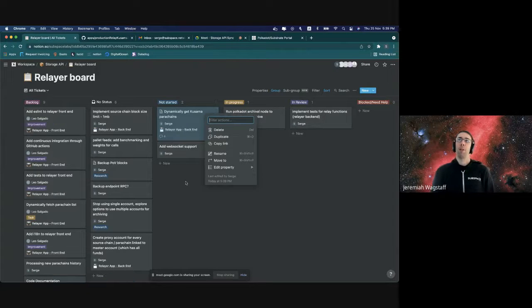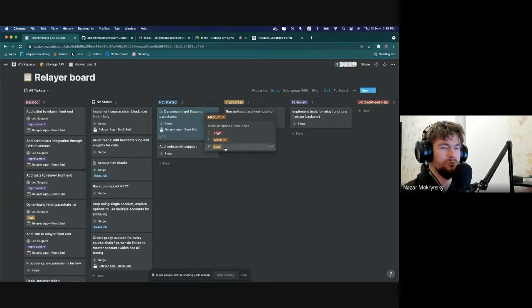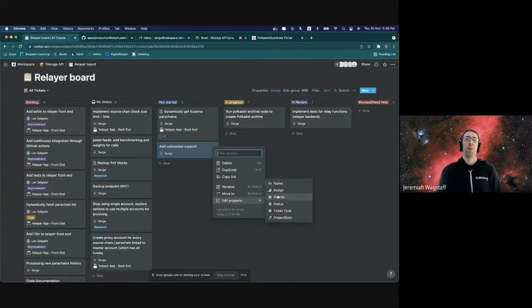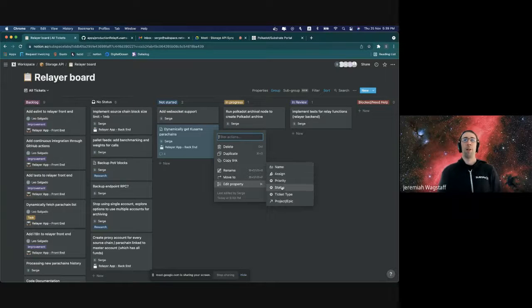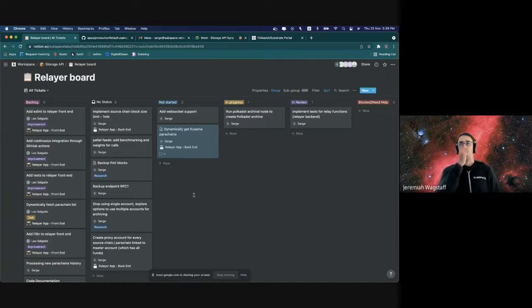Okay, so is it something we can leave for the next iteration of Relayer? Sure, we have no endpoints which require WebSockets right now, so it doesn't block anything. Okay. So we can leave the board as is, and whenever we come back to Relayer, that can be the next thing that we focus on. I think we're going to have to, like I said, pause for a little bit, collect our thoughts here, get some feedback, and then think more about a version 2 of the Relayer, and there might be some more significant changes to it.